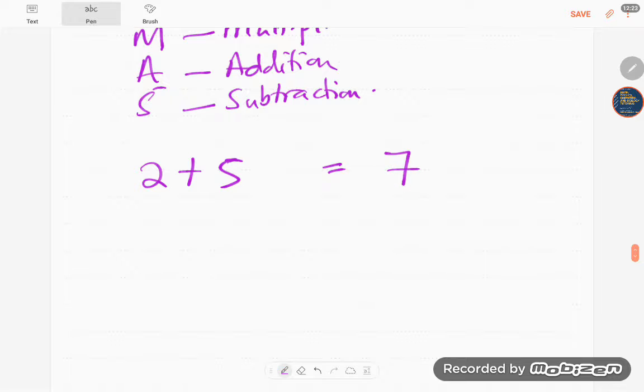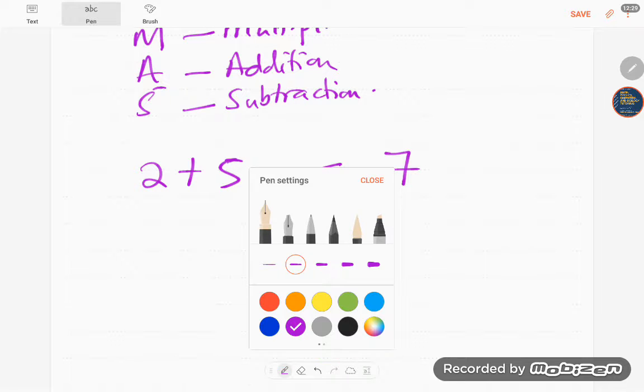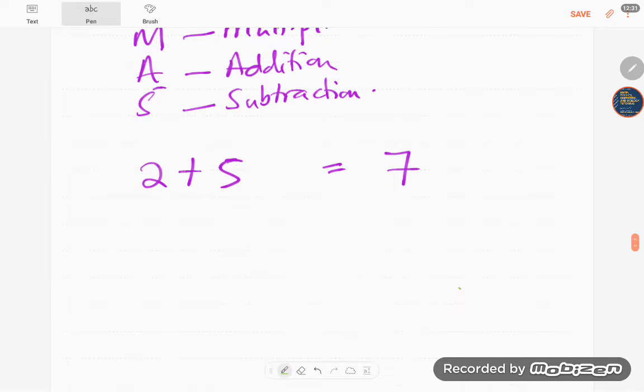equals to 7. Now I want you to notice something. If I want to remain with the 2 on the left side, okay, what I will need to do, I'm going to use a different color. I need to invoke the opposite operation. So notice what I'm going to do is I'm going to go minus 5 on both sides, because it's an equation, what I do on the left, I do on the right. Notice what that is meant to do. It's meant to cancel that right there. So what I'm left with is a 2 equals to 7 minus 5.